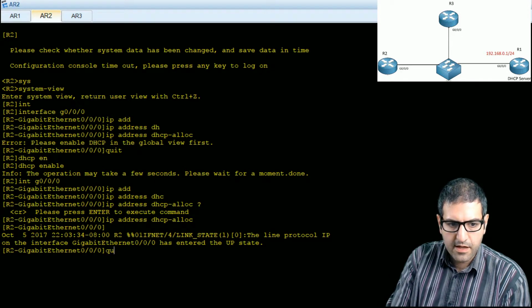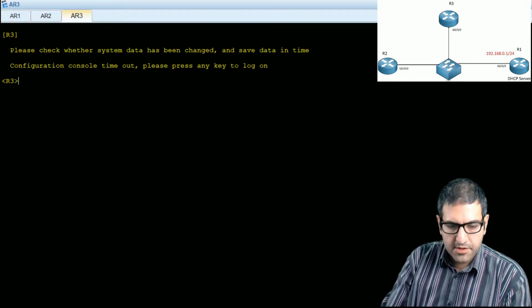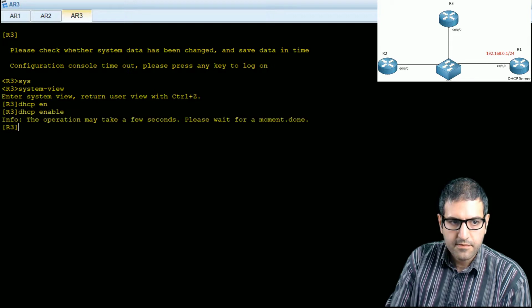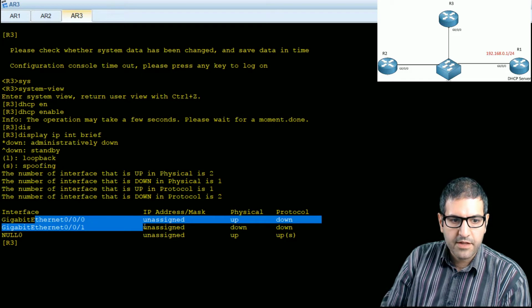If I say now display IP interface brief, then we can see directly that this interface has received an IP address of 192.168.0.254. Okay, so it has been received automatically from the DHCP server. If I go now to router 3, I have to enable DHCP also. And then let's say first display IP interface brief. We look now and we see that there is no IP address on the gigabit Ethernet interface.